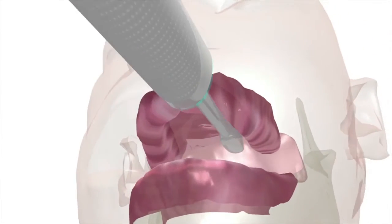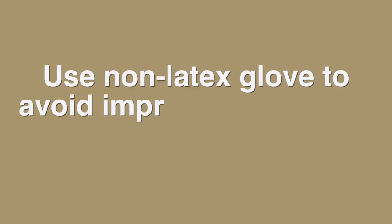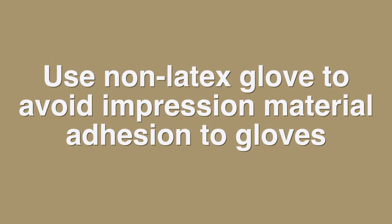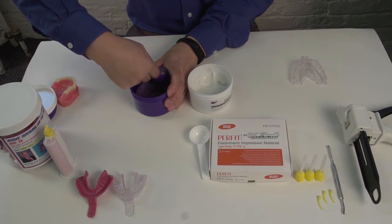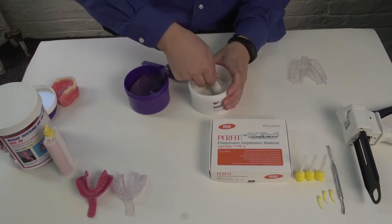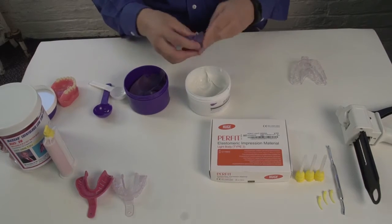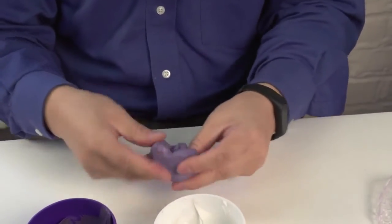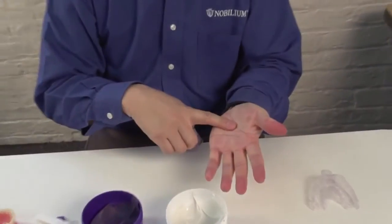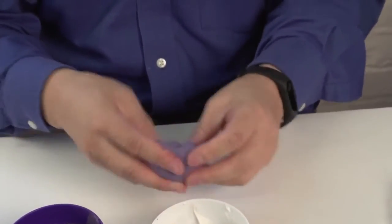The patient should rinse their mouth several times before the impression procedure. The clinician should use non-latex gloves to avoid impression material adhesion to gloves. Using the Perfit putty, scoop the base and catalyst in equal proportions with measuring spoons. Use fingertips to thoroughly blend the materials for at least 30 seconds until the mixture becomes well blended without color streaks. Avoid using the center of the palms, as the higher temperature will shorten the setting time.